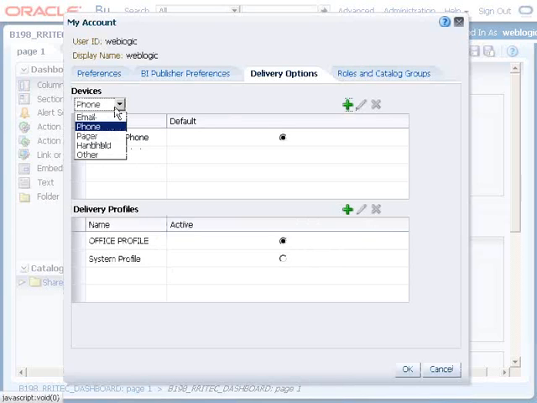If I give 1 or 2 screenshots to my business user, is he able to do it on his own or not, sir? Very simple, right? Nothing, sir. Go to the login page, then click on your username in the right side corner. We have the My Account option. In the My Account option, go to the delivery options. There create whatever you want. If I give 2 or 3 screenshots, you will happily do that.